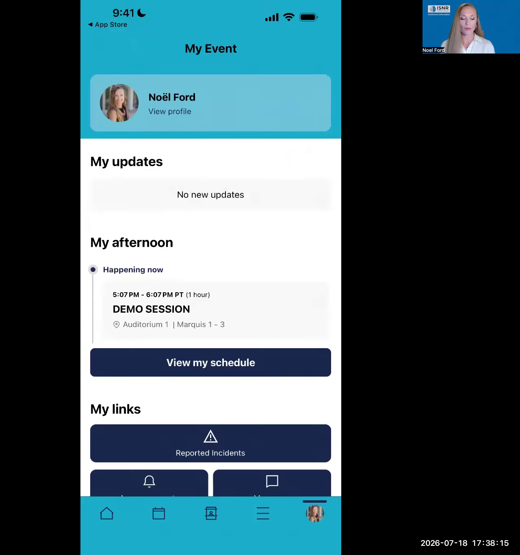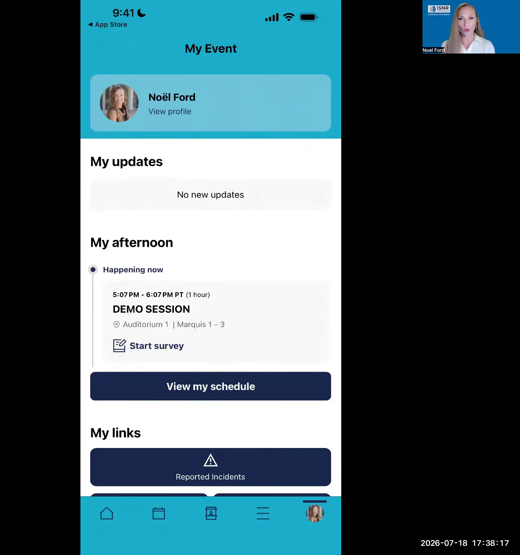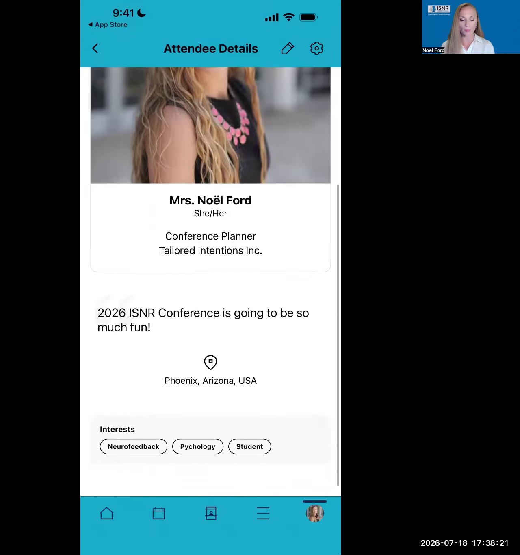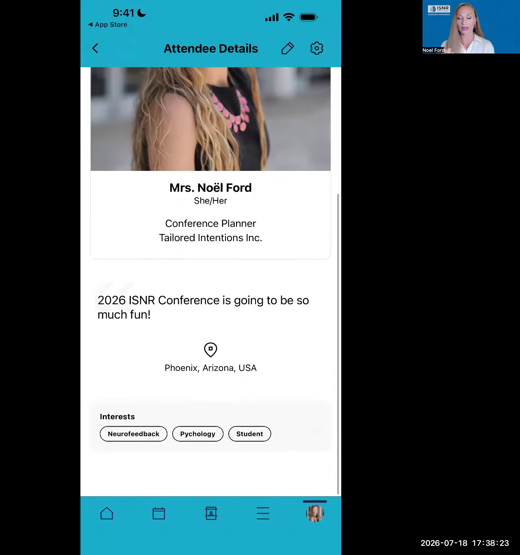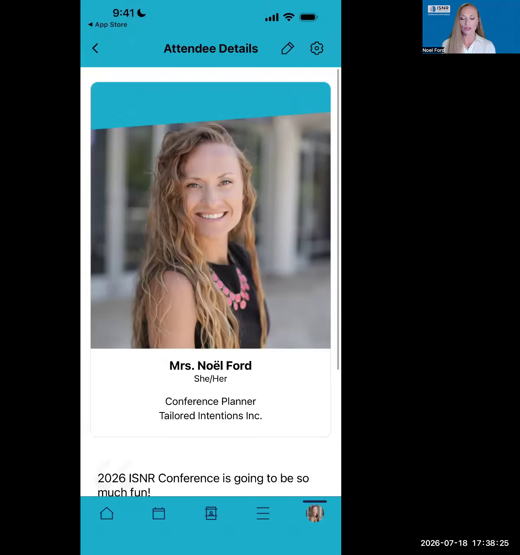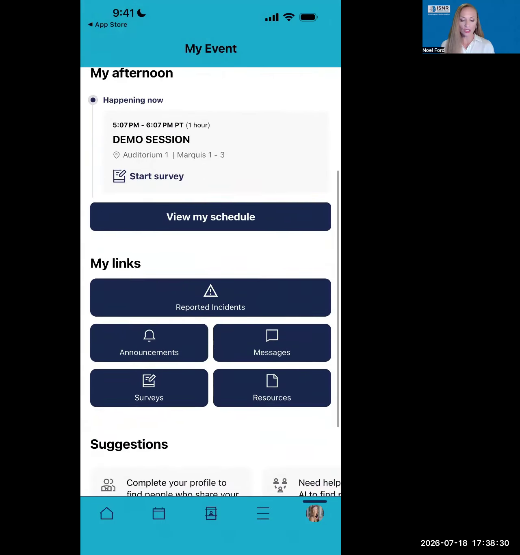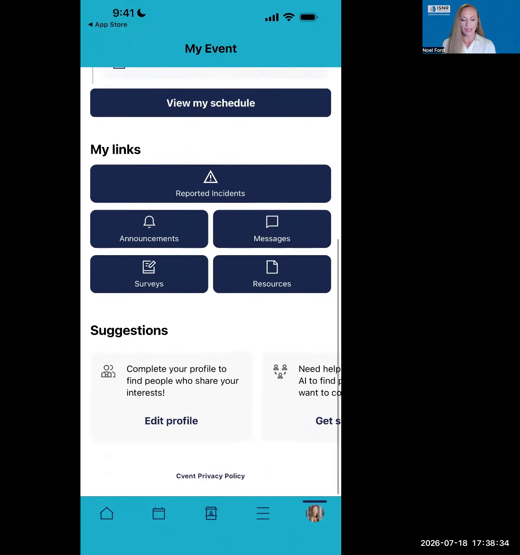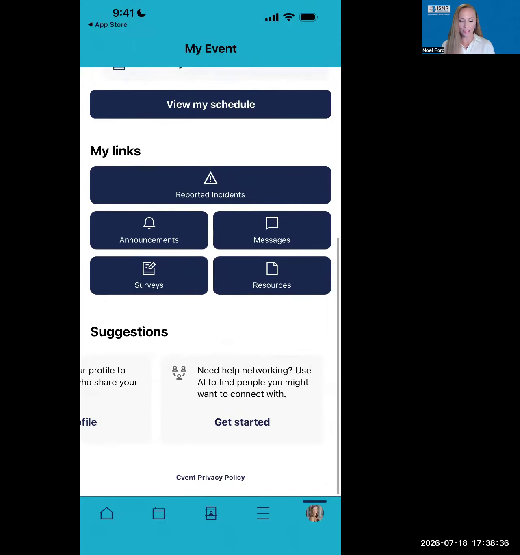And then finally, if you want to make any changes to your particular profile, it'll be view profile. You click on that at the top. You can change the information here. You can change your photo there. Go back. You can see what sessions you're in. So for speakers, this is a good way to double check what you're in. Yeah, so you can see all of this information here.